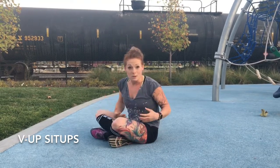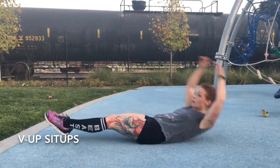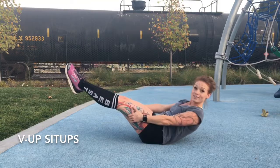Why I like this exercise for dancers is it works on your hip flexors and your core strength, as well as your balance when you come up into that position.